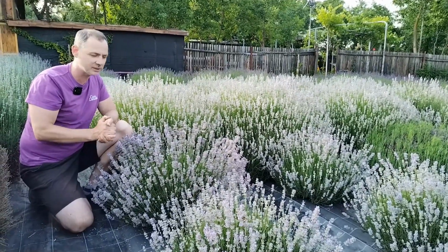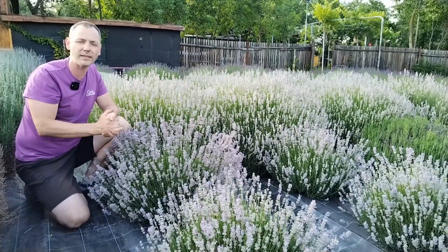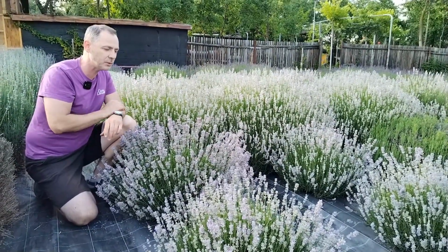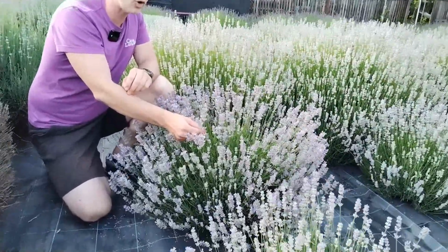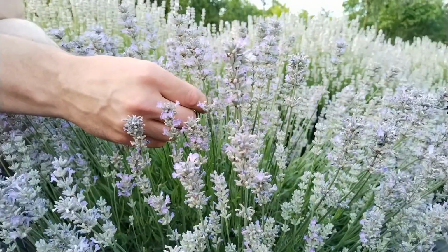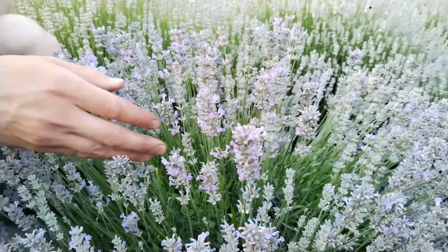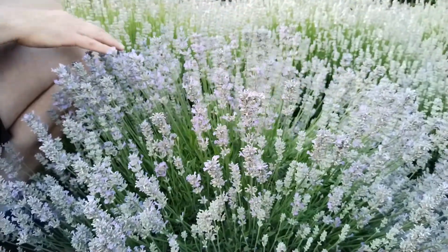In the beginning, when it blooms, the blooms are white. So a lot of people say, oh, maybe I bought a white lavender. I'm going to show you up close how the lavender looks. In the beginning, when it blooms, the blooms are almost white. And then when they are opening, they have this light purple color. And because the blooms of the bud are so close, when you watch this lavender from just a little far away, you almost cannot see the foliage of the plant. So it's like the plant is covered with blooms.